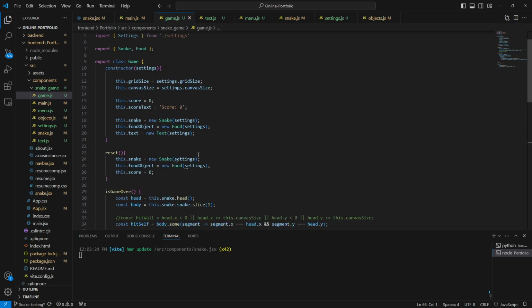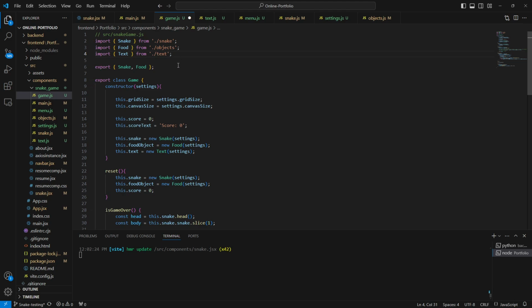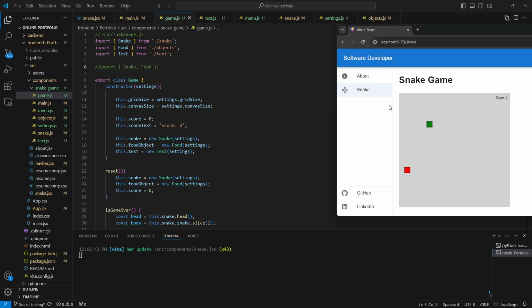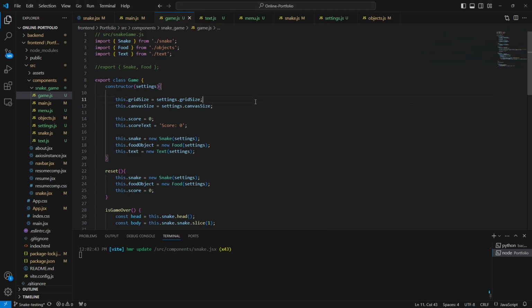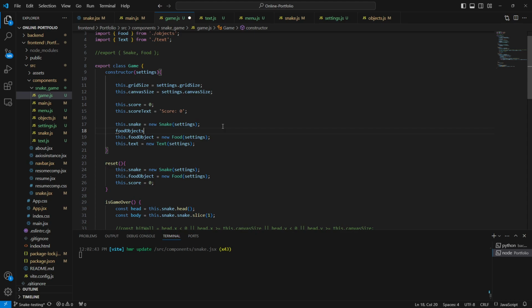So I want to focus on, go ahead and remove the import, and I don't believe we need this. Let me make sure. I believe I was trying to access the snake and food in the actual snake.jsx page. We no longer do that. One thing is paused actually comes in a little late. Maybe adding a loading. We'll see. It's fine for right now. So instead of actually just having a food object, we could have a food objects array.